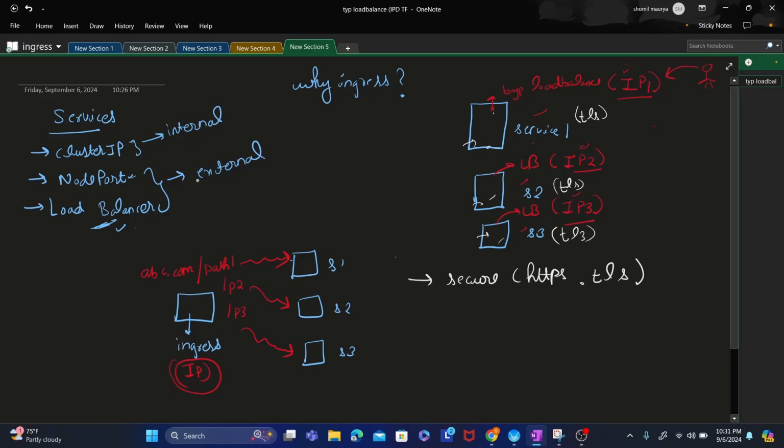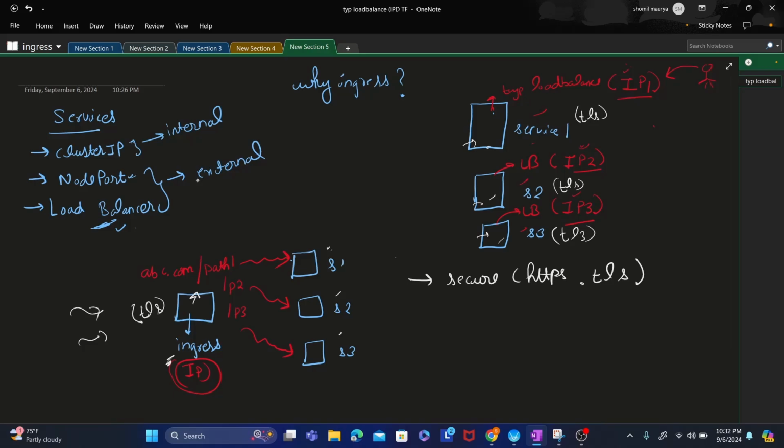But if you are using Ingress, you can abstract it away from the services. You don't need to implement it in each service. Only at the Ingress level do you implement the TLS logic. Now Ingress will take care of it, because any traffic that is coming is already passing through the Ingress. So the Ingress will take care of the secure connection or TLS keys. There is no need to implement it at the service level. This is the advantage.